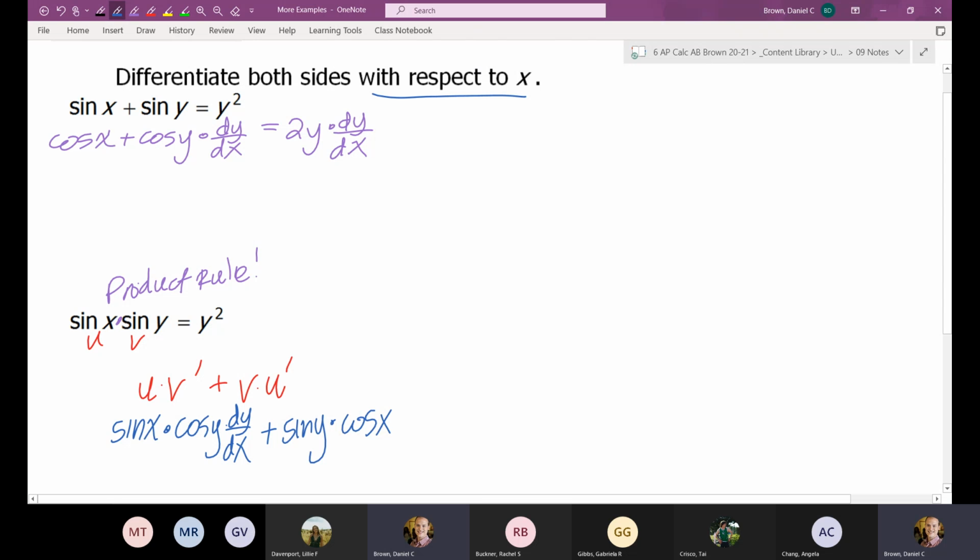The derivative of the first is cosine x, so good as is, and equal to an implicit one, 2y dy dx. Some students mess up where they fit the dy dx. Remember, as soon as you take the derivative of y, you multiply basically by dy dx. And again, you might have had those first two terms flipped around, but it would have been equivalent.